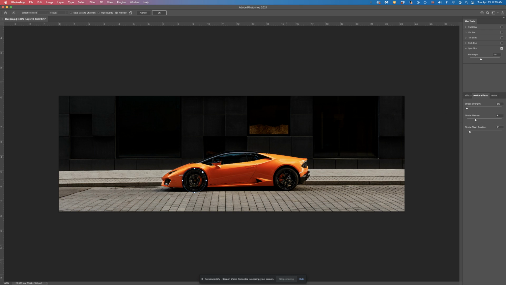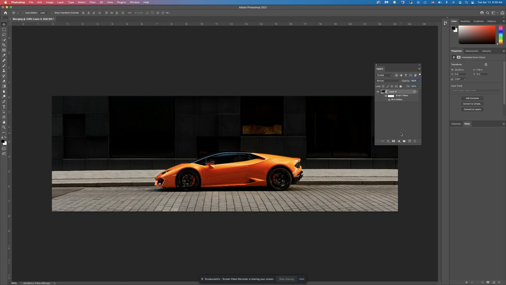I'm going to click in the middle of this other tire, add another blur, resize it. So now we got the tires blurring. Now we got to blur the car so it looks like it's moving across the street, moving down the street. So this OK button's at the top here. I'm going to hit OK.